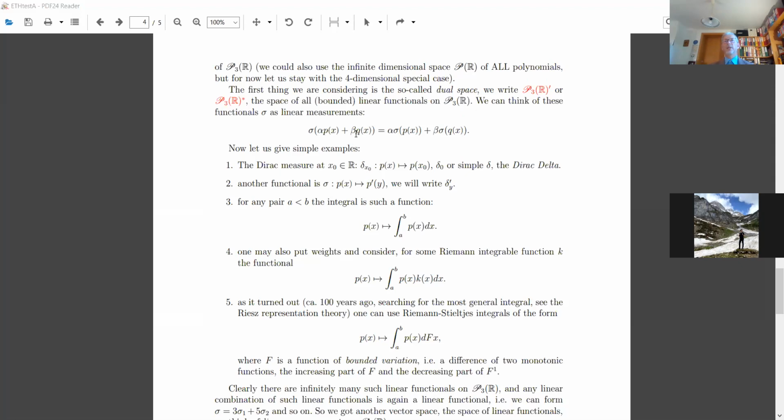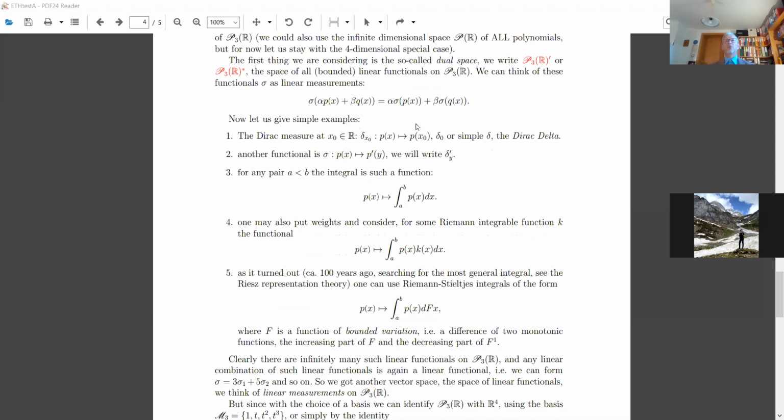So for me, practically speaking, a linear mapping, or a linear functional in our case, is exactly something which respects linear combinations. Of course, you have to keep the assignment. Alpha is the coefficient assigned to the first polynomial, beta is the second coefficient, and you have the same assignment here, but that's kind of obvious.